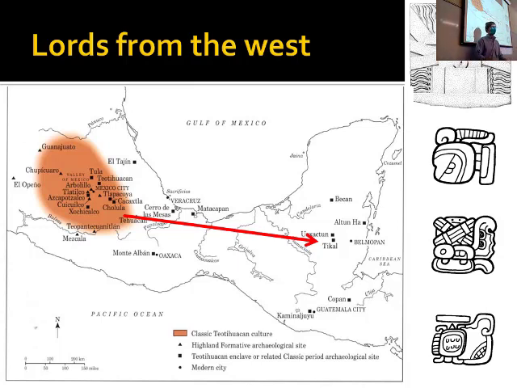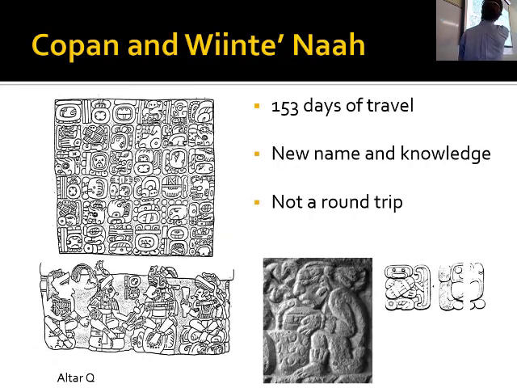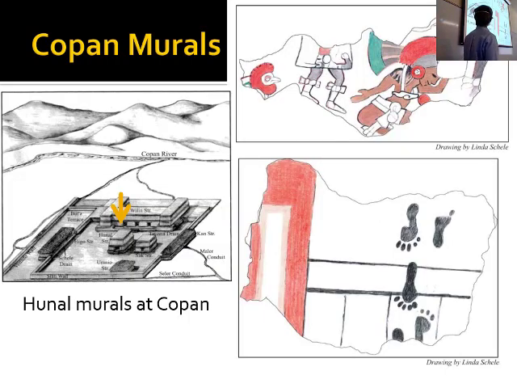It's the great city, it's enormous. It becomes part of the mythology, of the narratives of power in the Maya area. So this is the king of Copan. It took him 153 days to travel from Teotihuacan to the hometown of Copan. He brought a wheel, he brought authority with him. There used to be murals showing that in his palace, which is very interesting, but now we only have fragments. So we see footprints suggesting those depictions of travels.